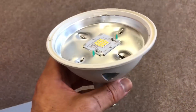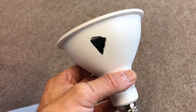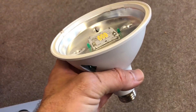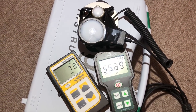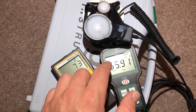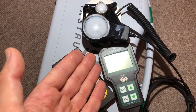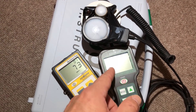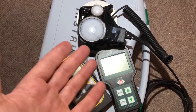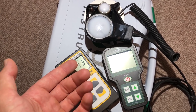Next up is an EcoSmart that I've modified to be used as a grow light. It's 15 watts, I believe it's 4000K. The MQ500 is showing pretty stable at 73, and then the Hydrofarm is ranging between 55 and 56. I do notice on the Hydrofarm meter that under certain white light sources the number will be a little more stable. But it seems like every time you run a test with the MQ500 from Apogee, the number is always very stable on the screen.